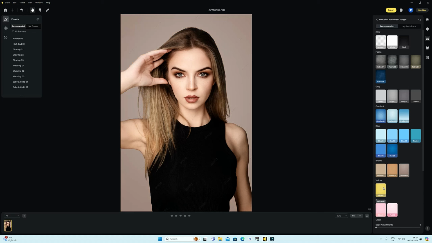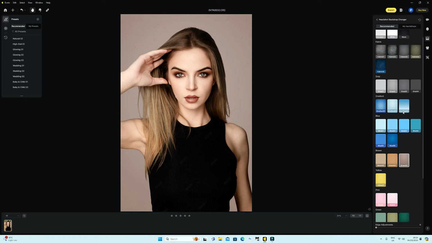Okay, so I think sort of less is more, and I always go back to less is more. These graduation ones are quite nice, but they look a little bit too much behind the background. But they do look nice, don't they? So you know it's down to you to decide what you want to do.